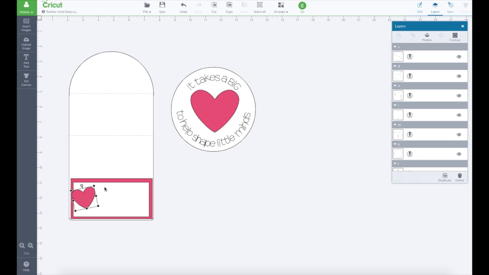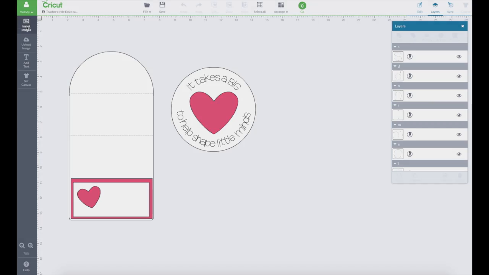But I want to change a few things. This is the file I'm giving to everybody for free on my blog. I'm going to show you how you can make it your own. You don't have to do it just like this one. For one thing, you can totally change the colors of everything. It doesn't have to look just like this. But I am going to change this. I'm going to put another layer into it.